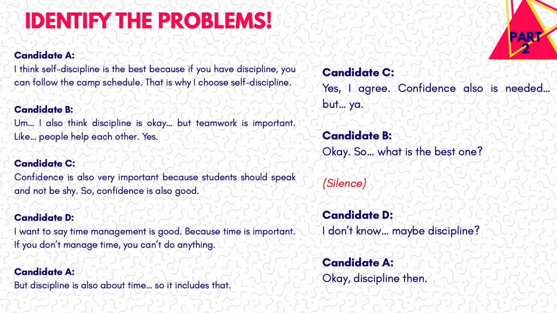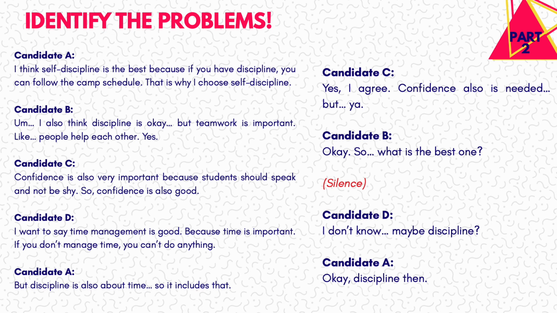I think self-discipline is the best because if you have discipline, you can follow the camp schedule. That is why I choose self-discipline. Candidate B continues. I also think discipline is okay, but teamwork is important. Like, people help each other. Yes. Candidate C, confidence is also very important because students should speak and not be shy. So confidence is also good.